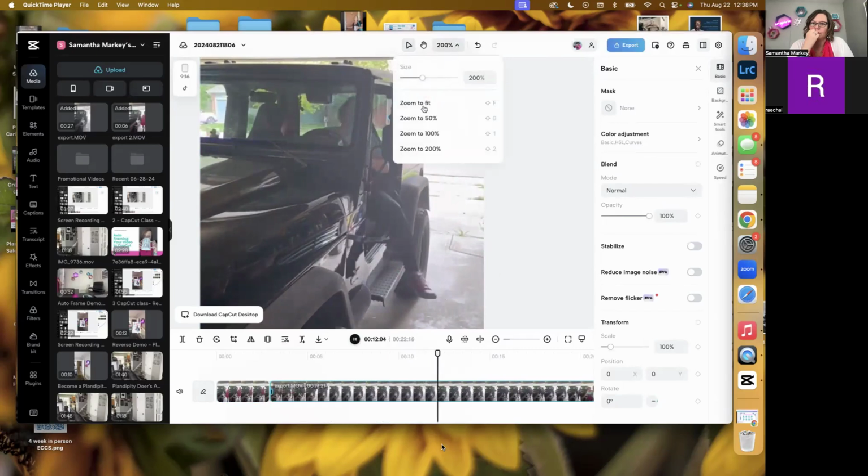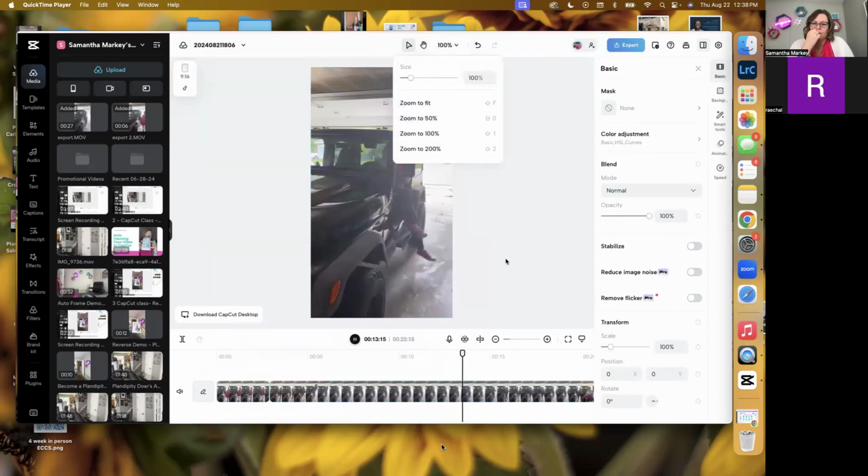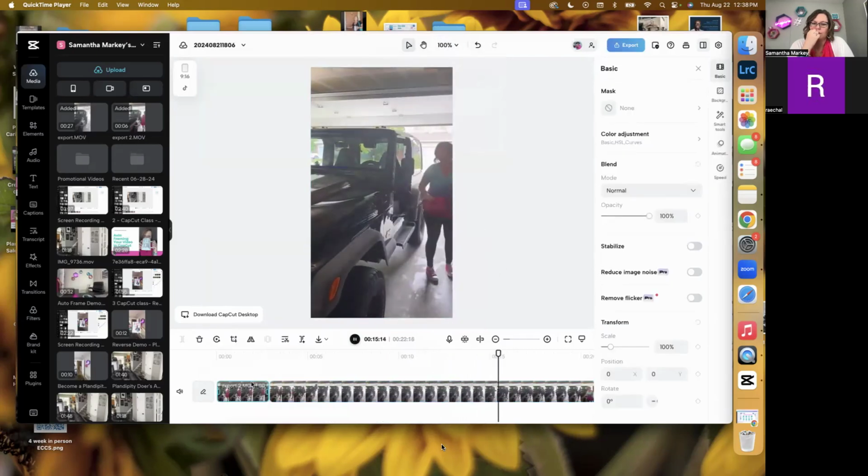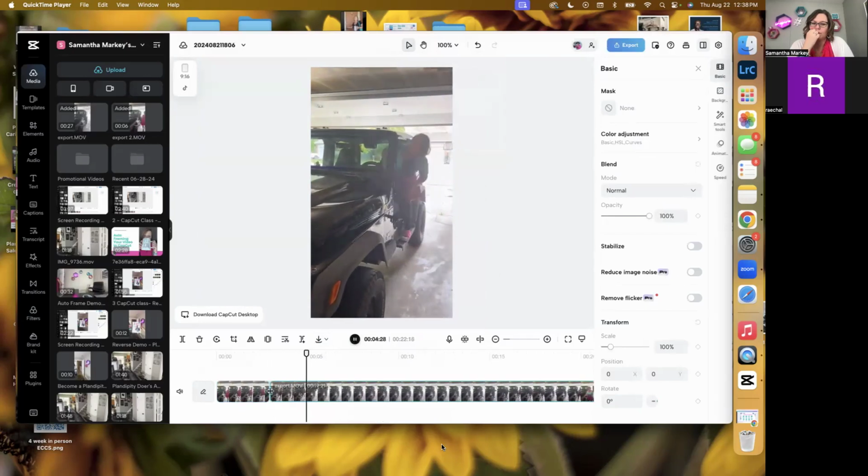I think I want to see if I can come here. We're going to go to fit. All right, let's see what that looks like when it's not zoomed in. Oop, it might be a little too much. Yep, I went too far. So you just basically play with this line right here until you get them to line up the way you want. That's it right there, ladies.